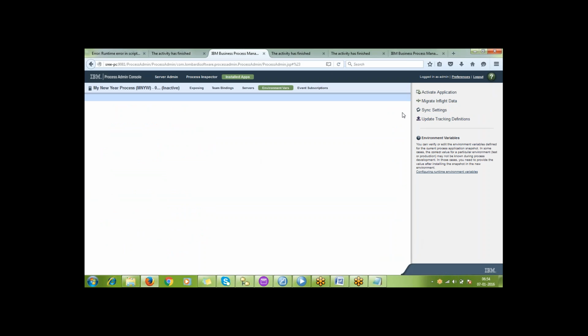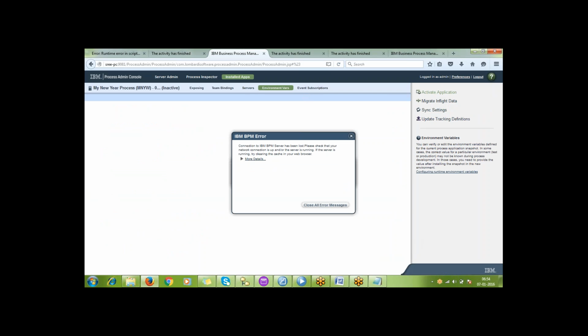Okay, wait for some time. Whatever environment variables we have created there will show here. So in installed applications, this will activate your application. Okay, server connection has been lost, or clearing the cache in the web browser.